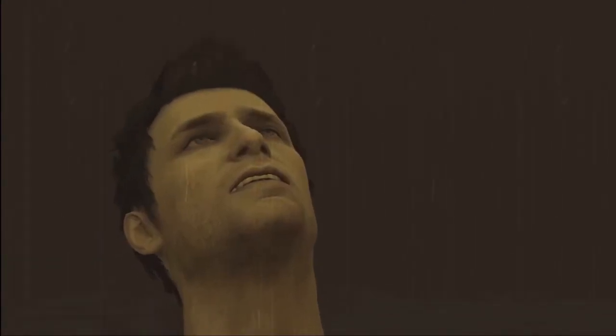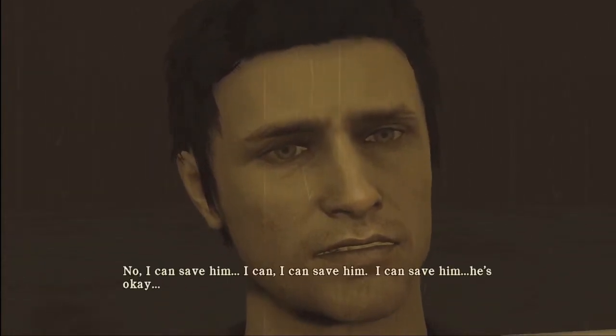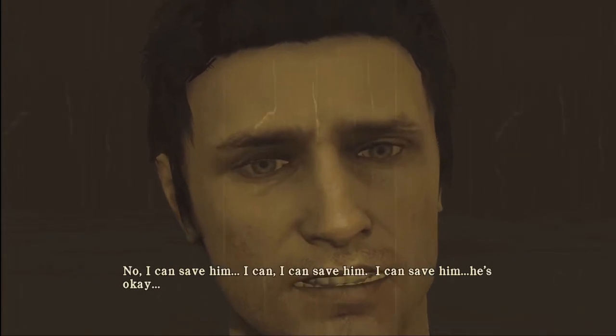Adam Shepherd, after the loss of one child, couldn't bring himself to lose a second and failed to complete the ritual. Alex, in so much shock, finds himself in a delusion where he believes Josh can still be saved. And what does a soldier do? Save people.